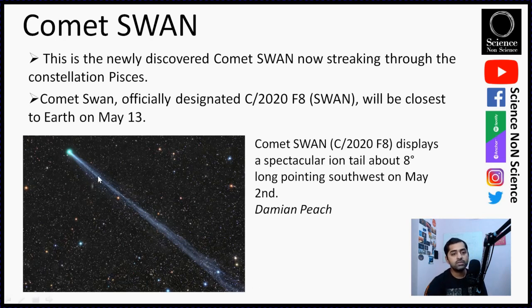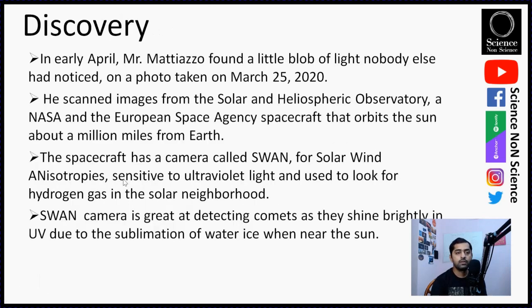This is an image taken with a telescope and a very good camera. As you can see, there is a huge tail at the back. As this comet approaches the Sun, it forms the tail because of the ionization of gases due to solar radiation. This image was taken on 2nd of May, and the angular extent of this object in the sky is on the order of 8 degrees when you consider its tail — so it's quite a long comet as seen from Earth.